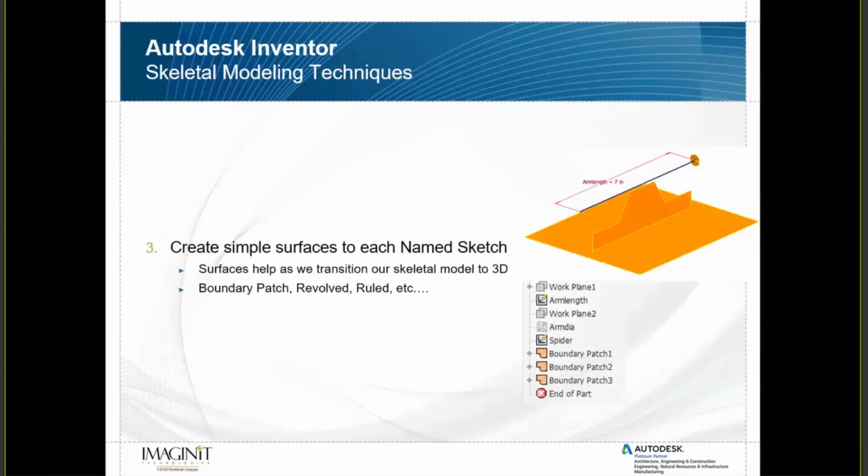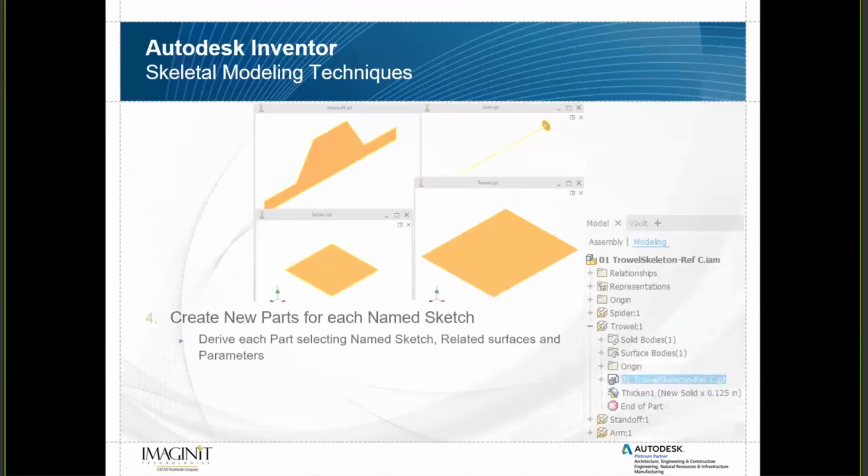Next step we're going to do, after we've created our sketch and applied some dimensions, is just drop a surface, just a simple patch surface. And I can make the surface or I cannot make the surface. There's actually a couple of ways here that we can go. I'm going to go with the surface option in this particular case because it allows me to apply some thicknesses to my model, and we'll take you through those steps.